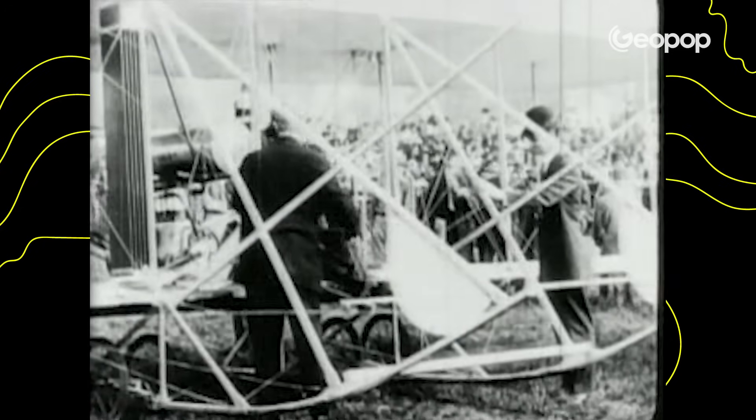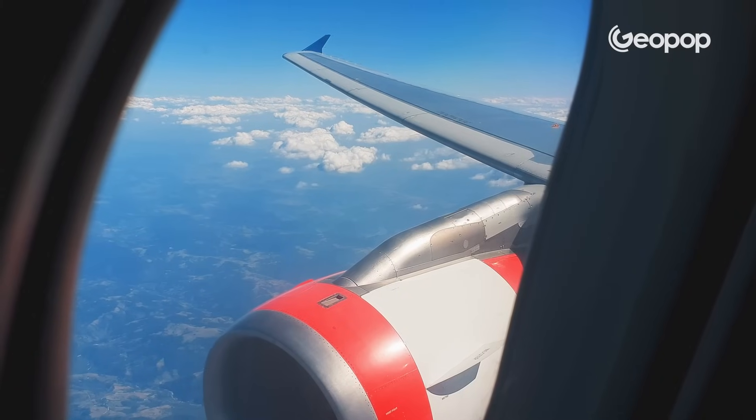No, we don't shoot — to put it elegantly — organic waste into the air while traveling by plane. Fortunately, it's not something we do. During the 1920s and 30s the airplane bathroom was practically a hole — if you opened it you'd see the earth below. But let's get back to the present.